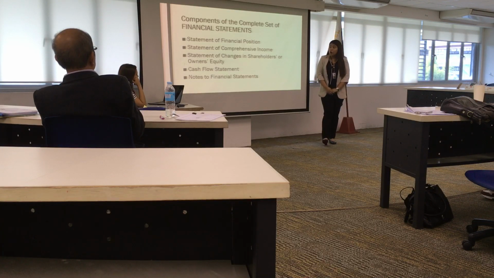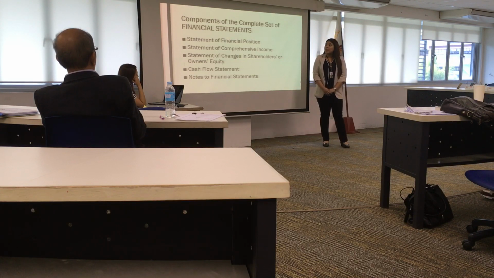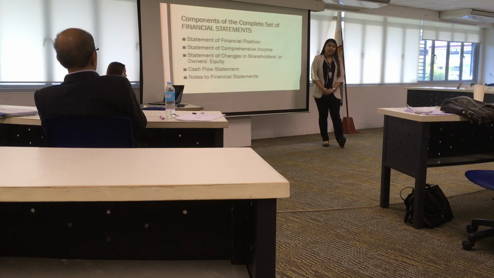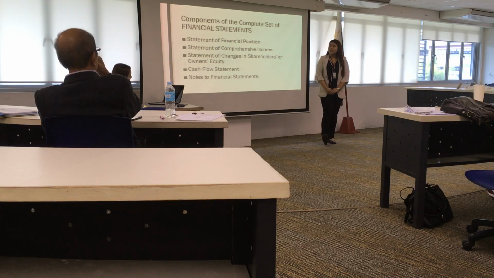This is also the old term for the statement of financial position. It presents to the stakeholders the assets. These are the resources owned by the companies. Next would be the liabilities or the obligations that were assumed by the business. And lastly would be the net worth of the business, which is indicated by the equity accounts.